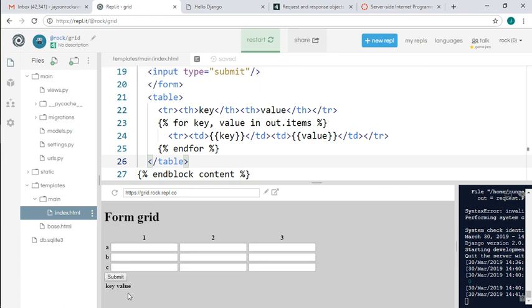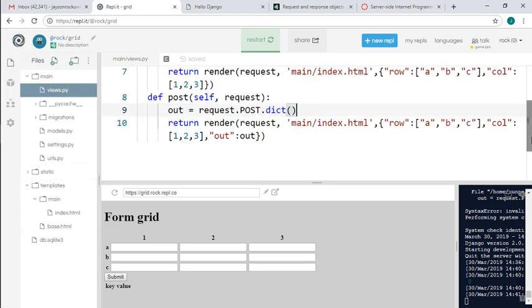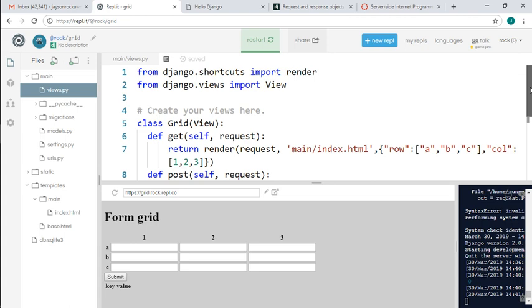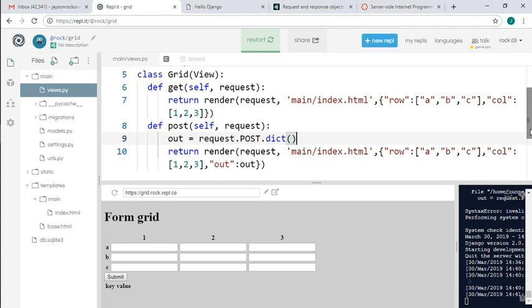So let's start with the view. The code for both GET and POST in my class-based view is identical, except that there is no dictionary of POST key values inside of the GET request.